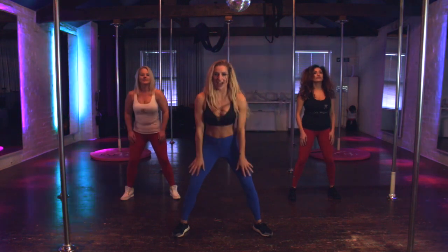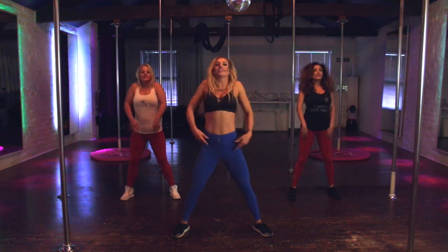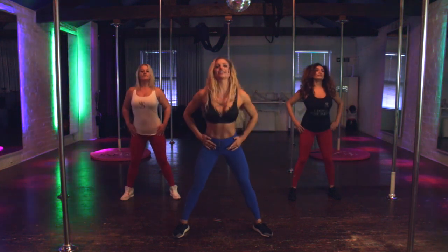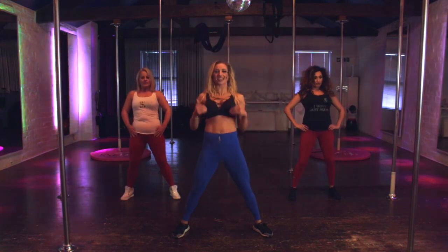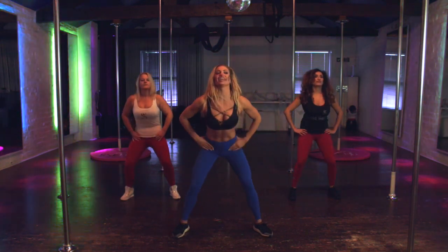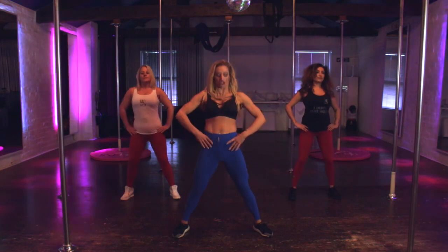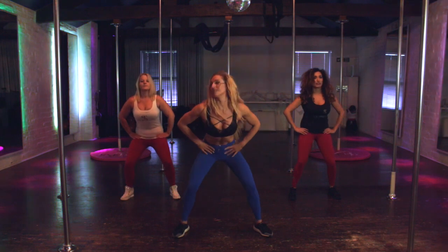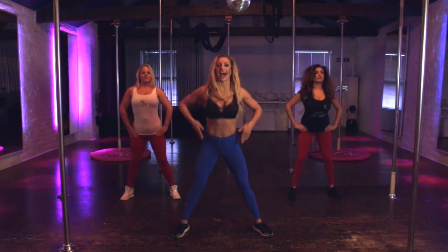This is the exciting part, you ready? You will have probably learned this if you looked at my how-tos, ladies, how to body roll. So we need to go into that body roll, which is more wide out of that spine, okay? Keep those knees nice and soft, please. You can place your hands on your hips just to get that full effect. In and out. In and out, but remember the body roll pushes out.